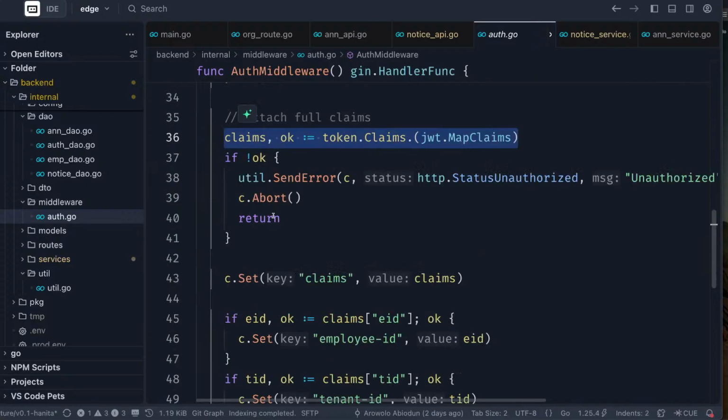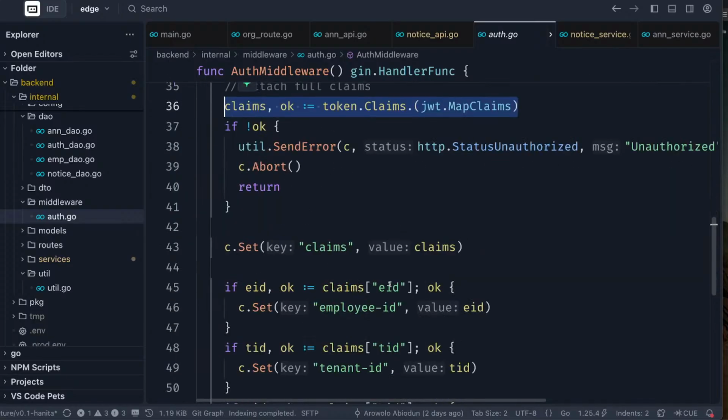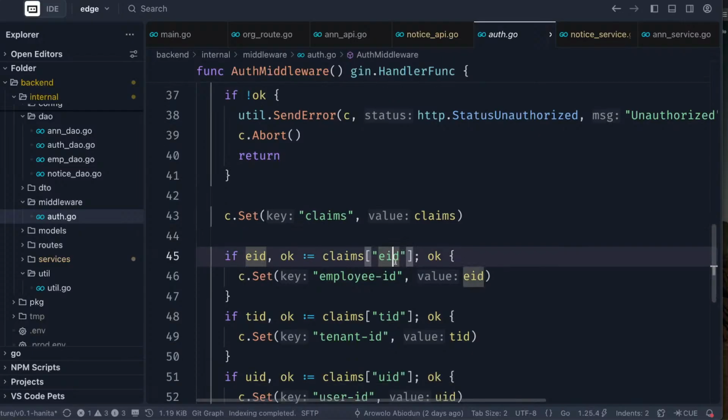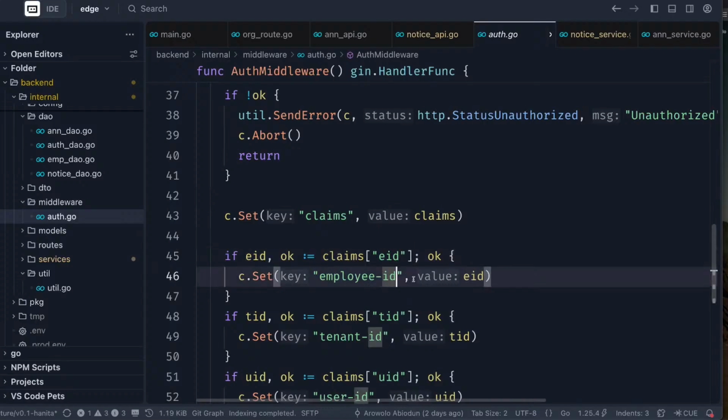So at this point, I can now say, I want to see if EID was set. EID means employee ID. When you are signing up, we create claims and put this in your JWT, and we'll now attach it to the cookie. So I check this where I'm doing the setting. By the way, I'm still going to convert this to a global string so that I can just put a static string there and avoid this variable thing. This thing can cause wahala. But you guys don't worry about that. I'll do that from my backend.